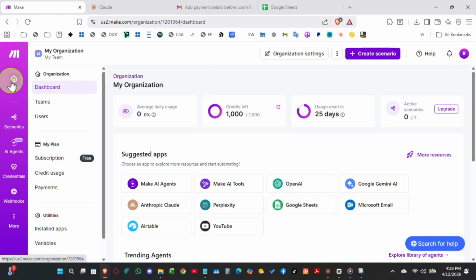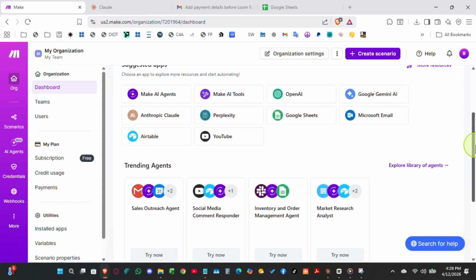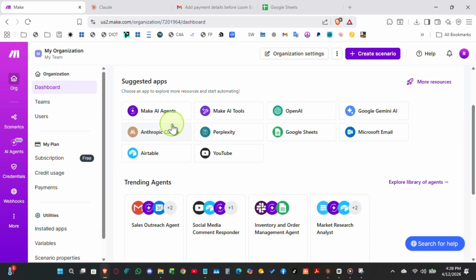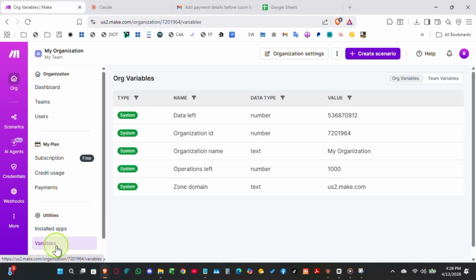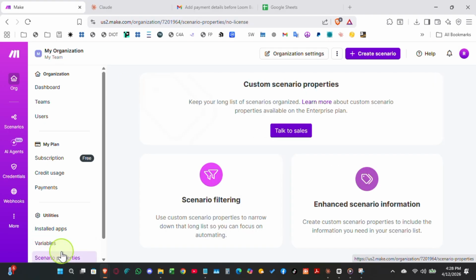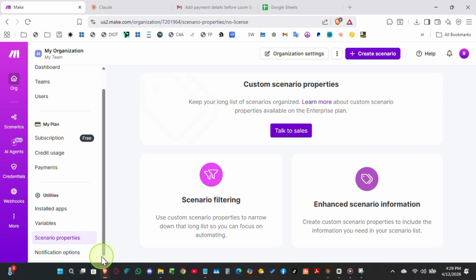In Make, you build this visually. No code. You connect blocks together. That's it. The skill you're building here is recognizing which part of your workflow is the trigger, which is the action, and what result you want out the other end. Where you'll use this skill: watching for new emails as the trigger, passing data to Claude as the action, writing a label, logging a row, or creating a draft as the result.